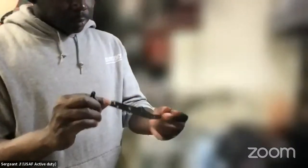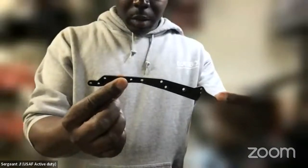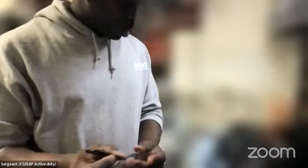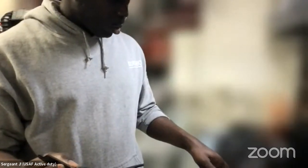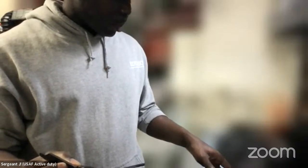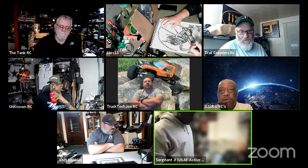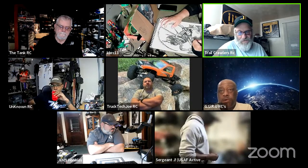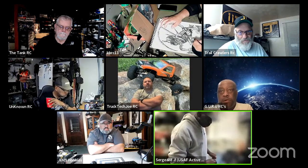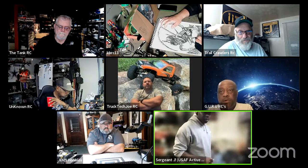Was that right at the edge of the skid, like at the back of the skid, where the screw? No, this is right around where the front TMS mount is, where you can put a battery tray or battery up there, or where your servo mounts. That's where it snapped. Okay. Yep, literally right underneath that area is where all those screws mount up. But yeah, easy swap so far to swap everything back.